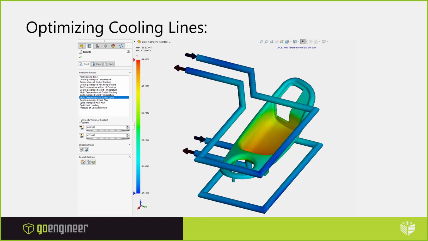When we look at cooling on a plastic part, definitely one of the most important things in plastic simulation is your cooling analysis. Without running a cooling analysis, the system assumes that your mold wall temperature is constant. Once you start adding cooling lines in there, you'll actually see hot spots show up in your mold. It definitely will help you in the mold design phase. So if you run a cooling analysis in Plastics Premium, it's going to identify your hot spots.